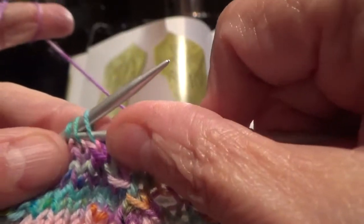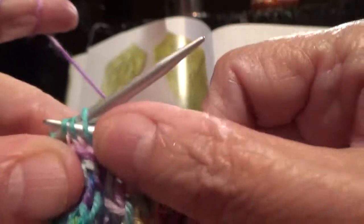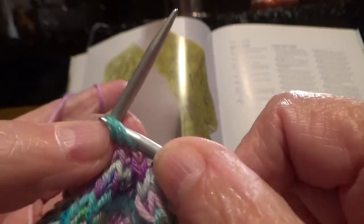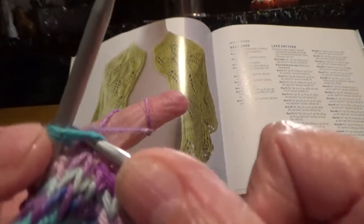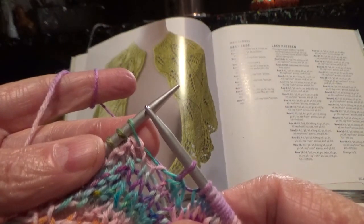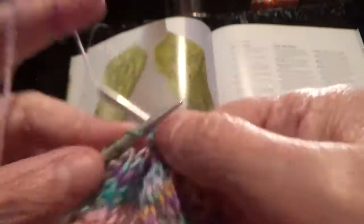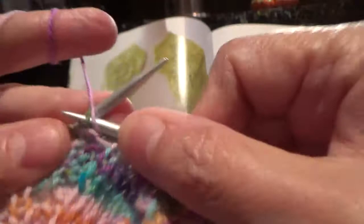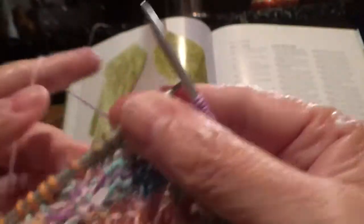Again, go in from the top. Catch those 3 on your right needle. Loosen them up. Go through there and make them a little looser so you can get the knit 3 together. There it is. Okay. Yarn over, knit 1, yarn over. Yarn over, knit 1, yarn over. Purl 2. Knit 4.